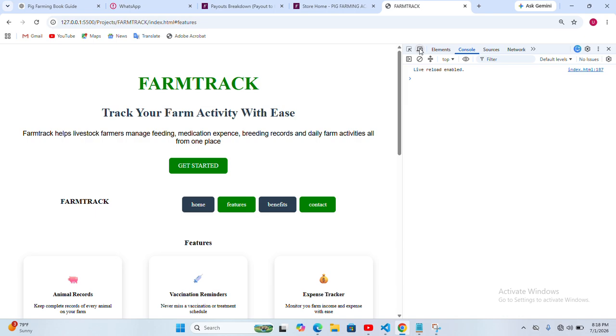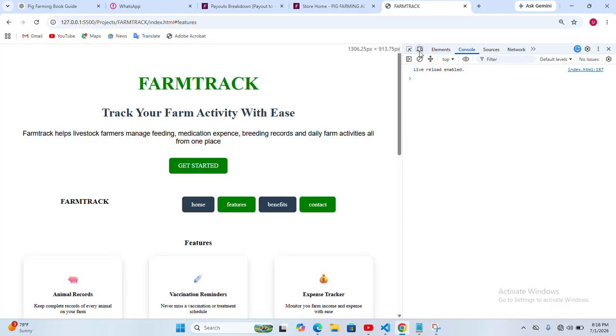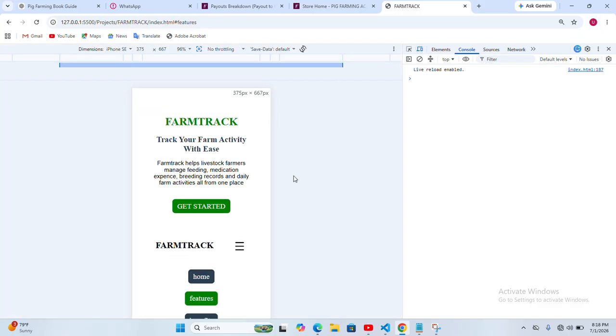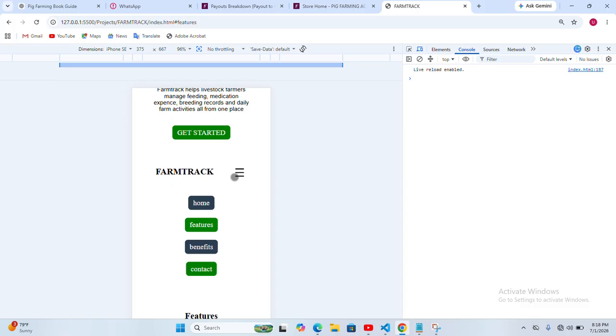Farm Track. The purpose of this software journey is to enable me to create a software program that would help farmers, especially livestock farmers, to keep tabs of all the activities going on in their farm, including drug routines, the feeding records, the breeding records. It would help them keep tabs no matter the number of animals they have in their farm.